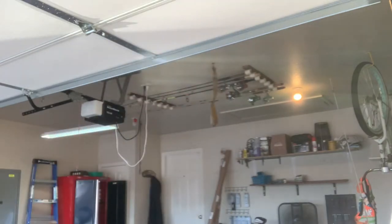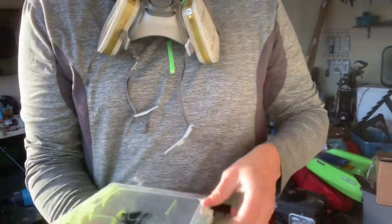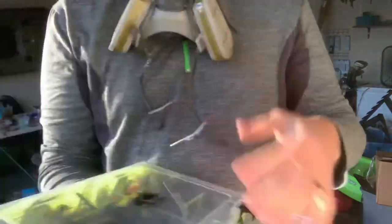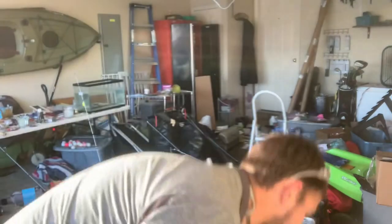Hey guys, this is William Walker. Today we are going to be making some jig trailers — I am fresh out. The thing I'm not fresh out of is jigs. It snowed here in Arkansas for like the first time in forever, so I am bored. What I've done is make enough jigs for probably the next two years — I think I have 30 of them in here, just assorted colors. I use the football jig pretty much; it's rocky here by Beaver so that's my choice.